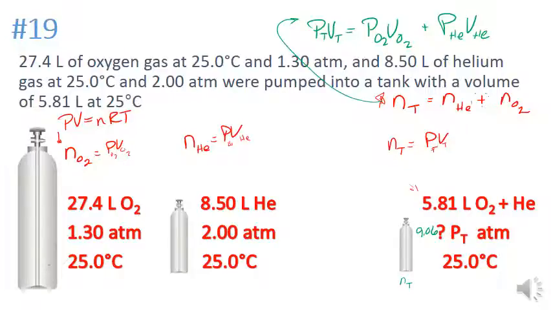Like the one under it. I understand that one there, but I don't understand that one. Okay. Did you understand this one? Yeah, this is the same thing. The total number of moles in the tank is equal to the total pressure and the total volume of the tank. I had RT underneath it, but since R and T were constants, I got rid of them. Nope, that's a good question. Anyone else?